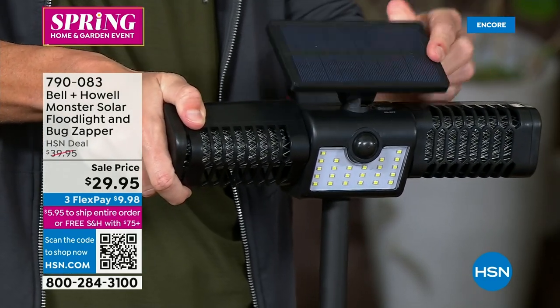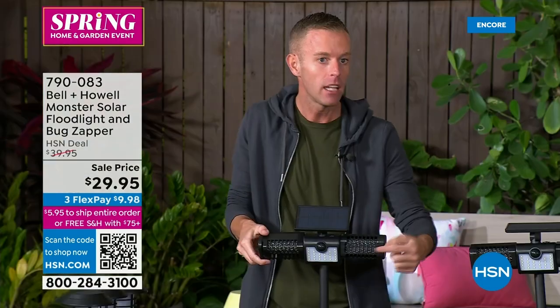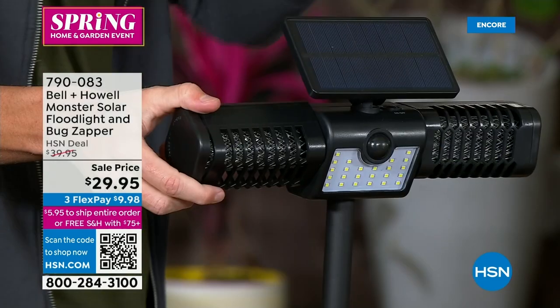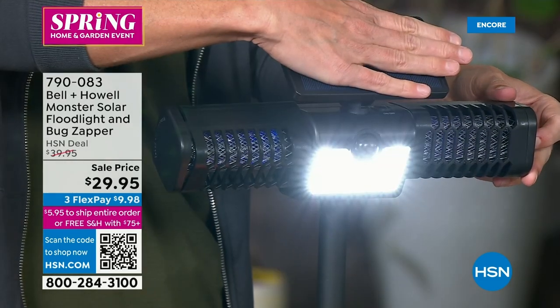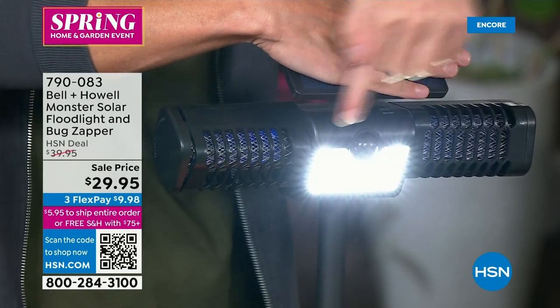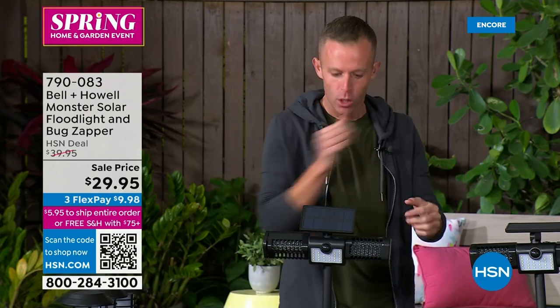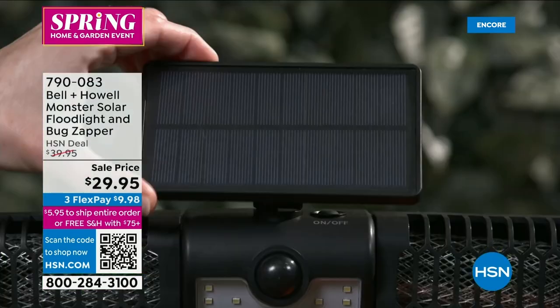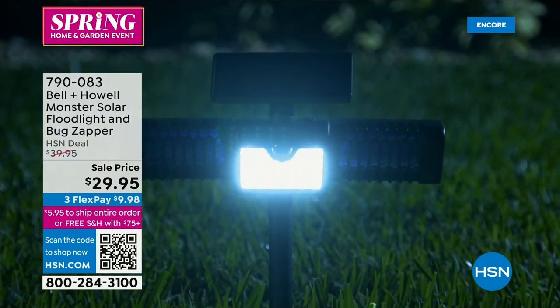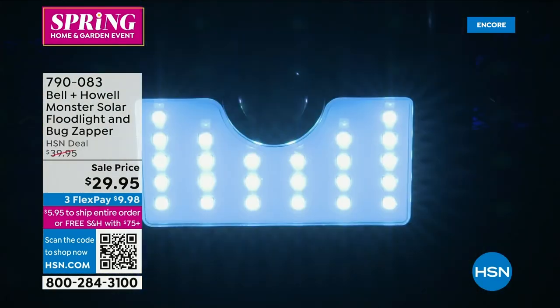Each wing articulates up and down, and the solar panel goes all the way back or forward so you can get sunlight wherever you have it. The big bulb is your motion sensor, and you get 24 LEDs there. There are two reviews already talking about the dogs going out and it lighting the whole path — it's a very bright light. The motion light comes on whenever there's motion, and the zappers run all night long with no wires, nothing to plug in. The solar charges it all day and the battery powers it at night.